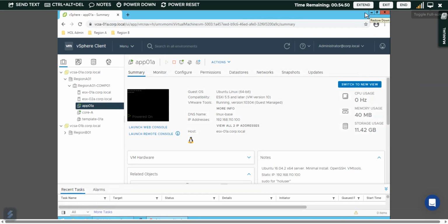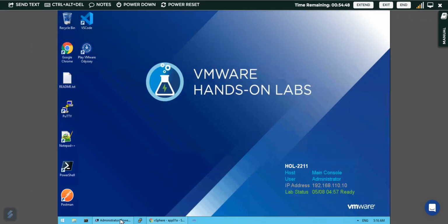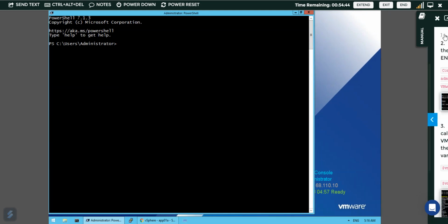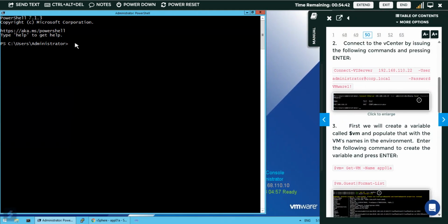As you all know, we have to go to PowerShell in order to connect to the vCenter server. We can easily connect using this command: Connect-VIServer 192.168. The speed is slow, so we try to wait for it. We can press Ctrl+C.